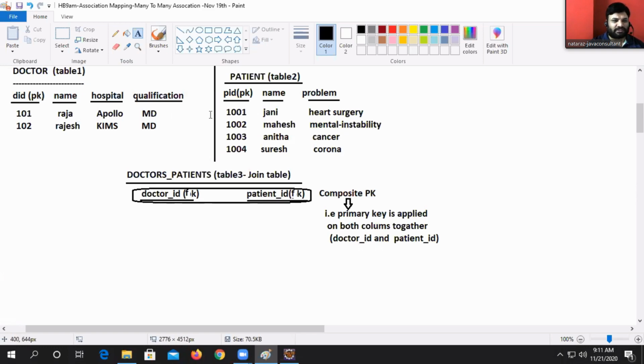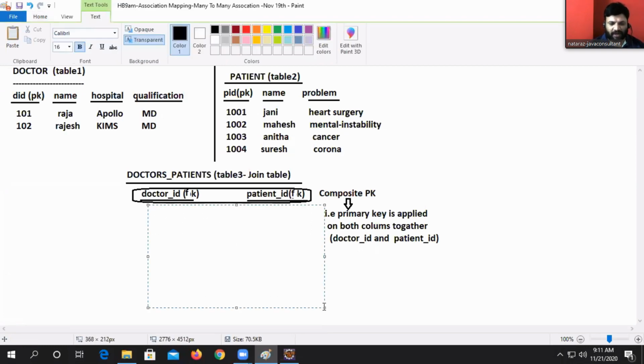Let us assume the first doctor is giving treatment to two patients. The second doctor is giving treatment to all the four patients. Then what happens? 101, 1001. See, what do you mean by composite PK? Each column can have duplicates, but the combination cannot be duplicated. 101, 1001, 101, 1002. Here duplicates will be there, here also duplicates may come, but the combination should not have any duplicates.